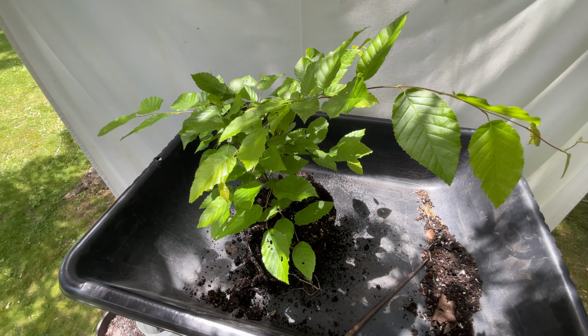Now, I'm expecting that there will be some negative reaction to this repot. But I will watch this tree like a hawk. I'll give you guys updates on it periodically. I'm going to drown it right after this.